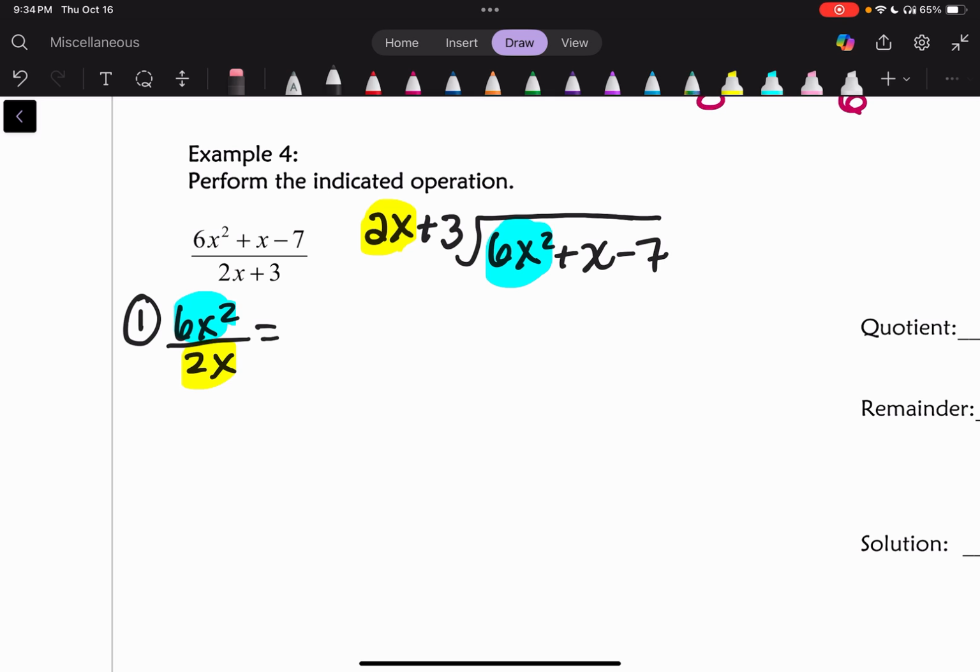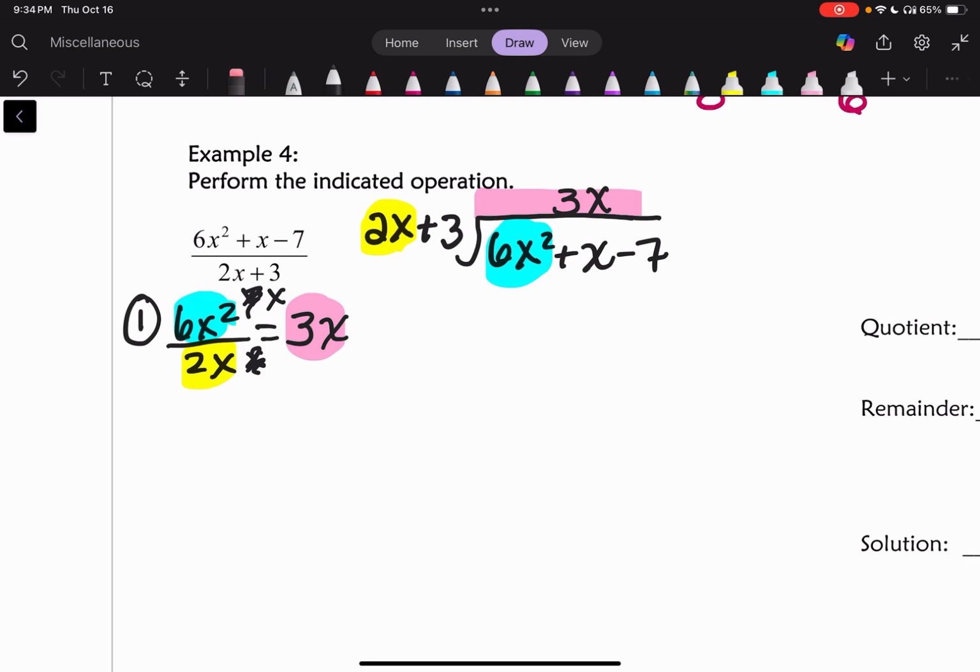Remember, look at the numbers first. You know how to divide the numbers, right? We have 6 divided by 2. Well, that's going to give us 3. And now look at your exponents. Remember, when you are dividing, you are subtracting them. So you have x squared divided by x. You're just subtracting those. That's just going to give us that x. If you need to, you can write out the x's if that helps. That cancels, that cancels. That's why there's only one x. So that right there is going to be one of the first top parts to our answer. Should I say quotient? That might be best. So that's going to be 3x.